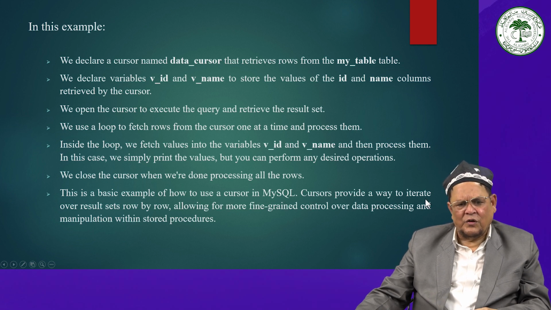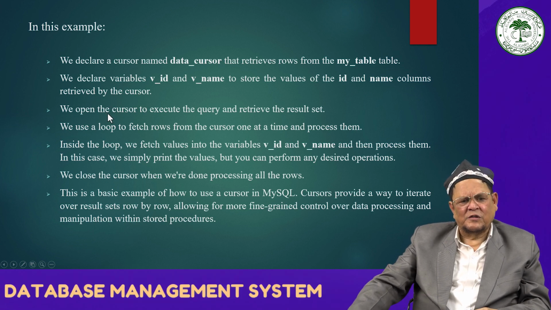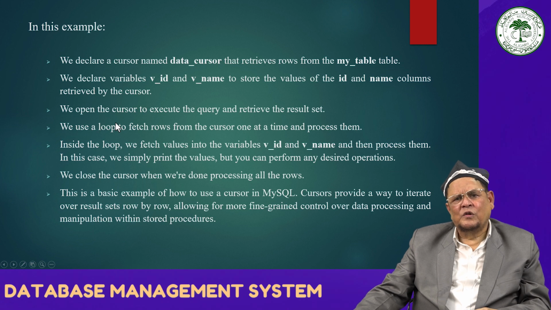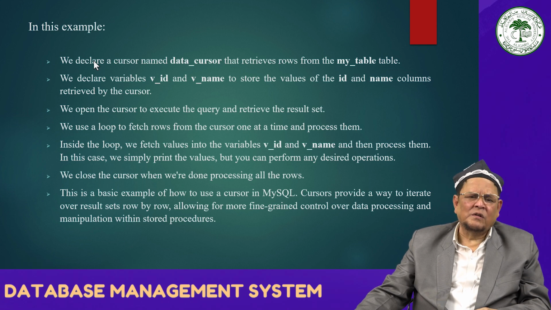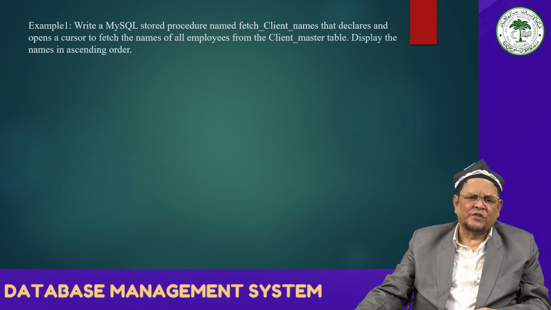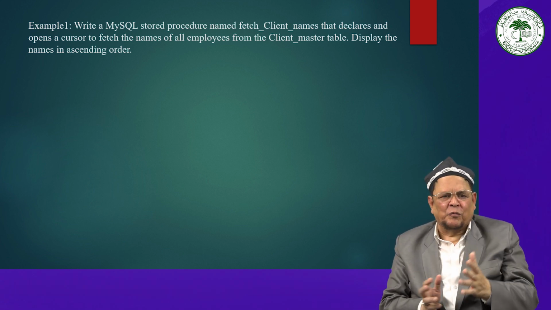Cursors provide a way to iterate over a result set row by row, allowing for more fine-grained control over the data processing and manipulation within the stored procedure. So these are the examples I have explained. I hope you feel comfortable with that. If not, you can read what is available on your screen. So I have tried to explain with examples.